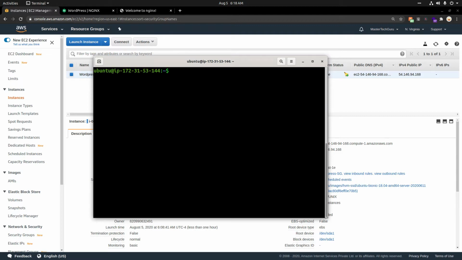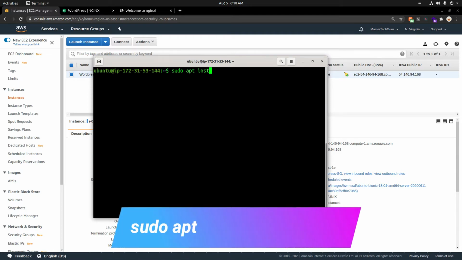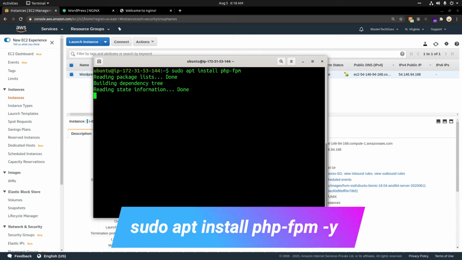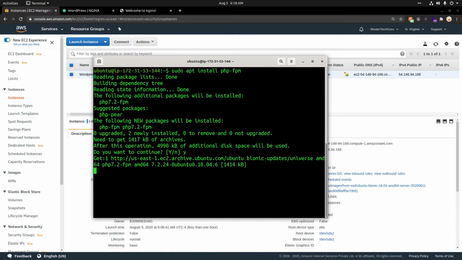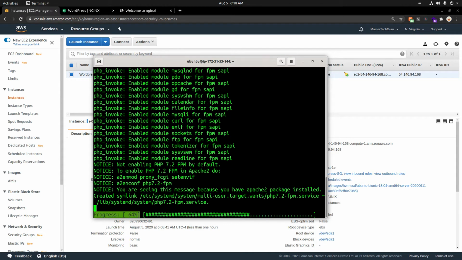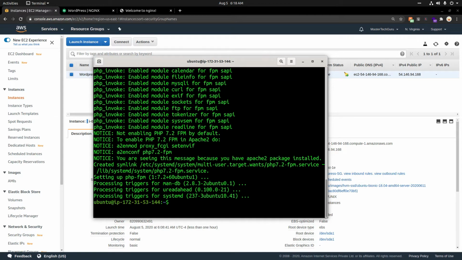Now we will install another package of PHP which is php-fpm. Okay, now our server is ready to host the WordPress website as we have successfully installed Nginx, database server and PHP.